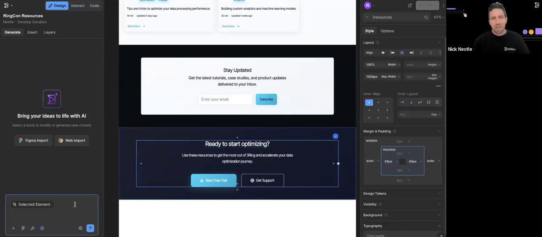So again, this is that 20% of like, we think this is going to make our website better. It's almost never been a priority for us to spend the time to prioritize this type of change for our dev team. But with Builder, I can do this myself as a designer or product manager. And here we're going to focus just on styling, not on building something new. So I could ask it here, make this element the same styling as the stay updated above it.